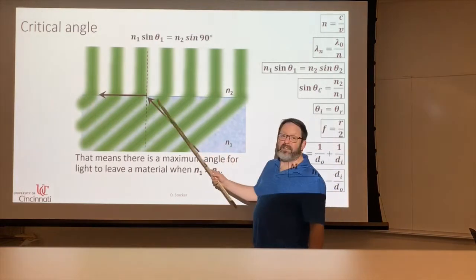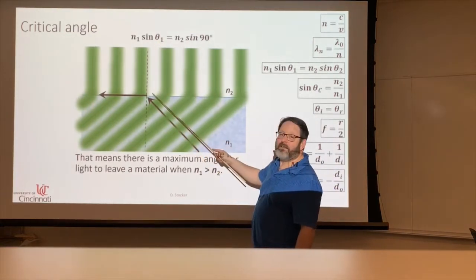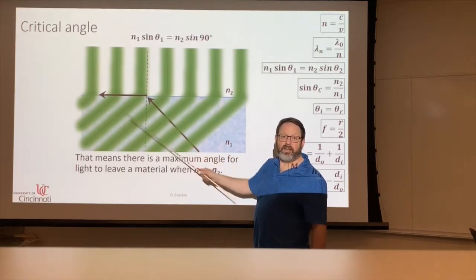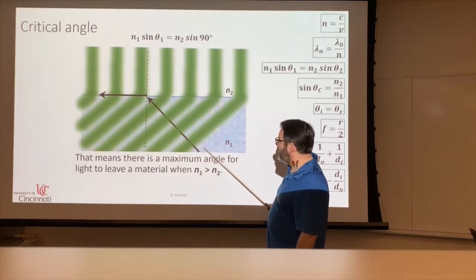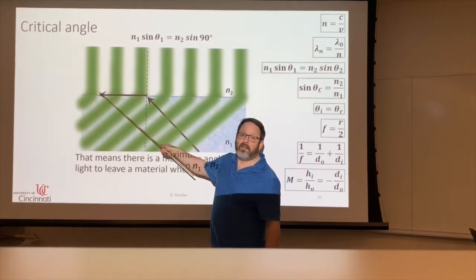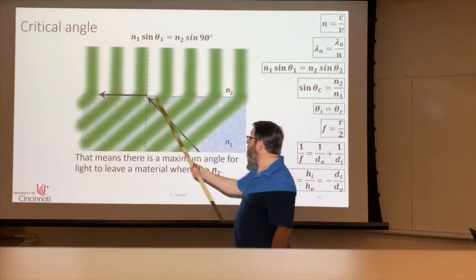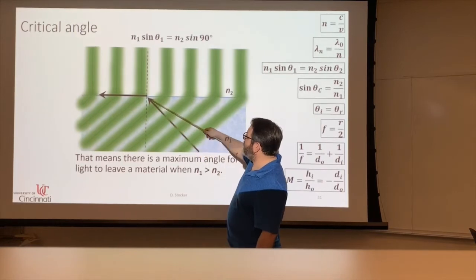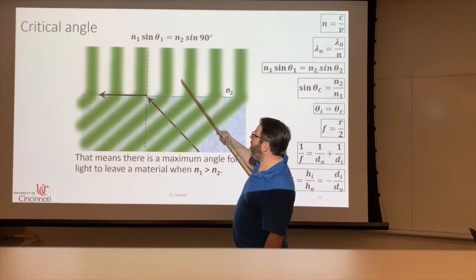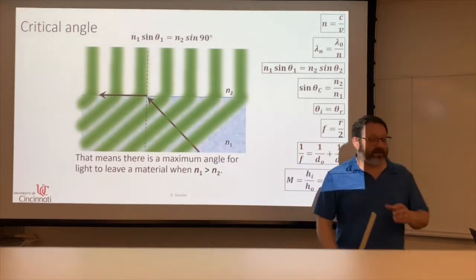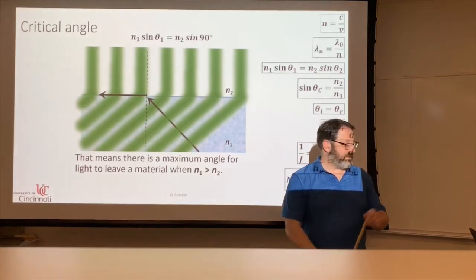So it's easier to think about maybe if instead of bringing the light in from here, you bring it in from below. Remember, you can reverse the ray diagrams, right? They're completely reversible. So if light comes in at this particular angle, then it will be completely horizontal coming out. So that is, again, at the critical angle. If you got to a shallower angle than the critical angle, then the light cannot get out. And the only thing you could do is reflect off that internal interface. And that is called total internal reflection.